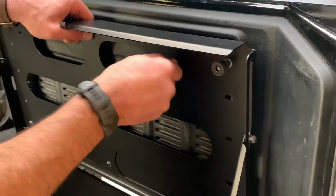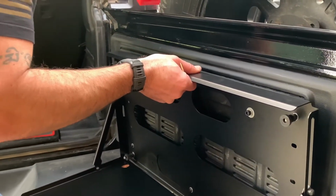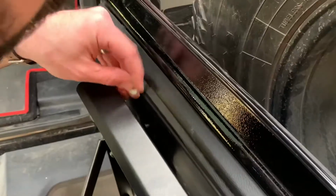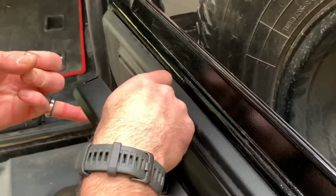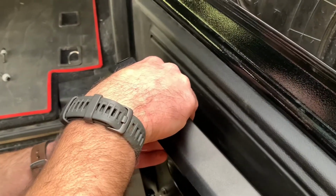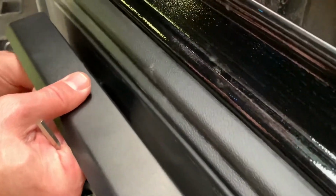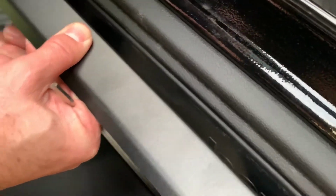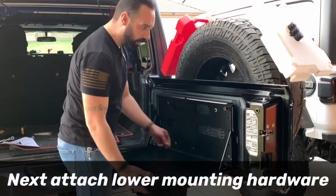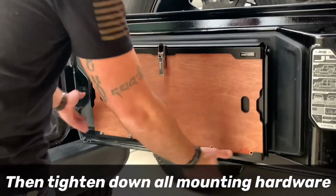There we go. And now that's captured. Just get it loosely mounted, and then we can start moving on to the next ones. And once you check to make sure you've tightened everything, it's all snugged up. That is that. It's solid.